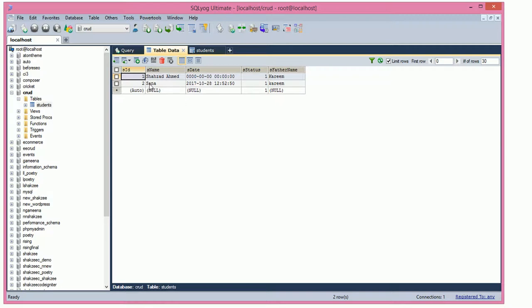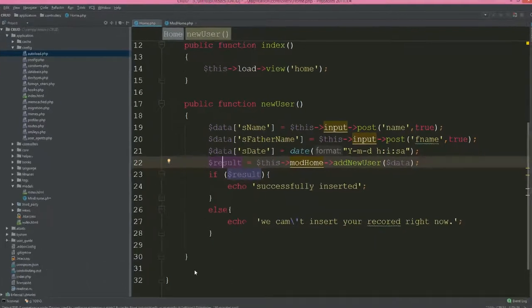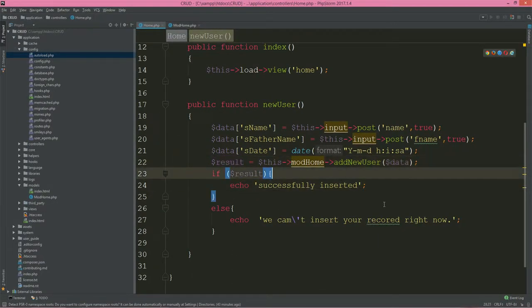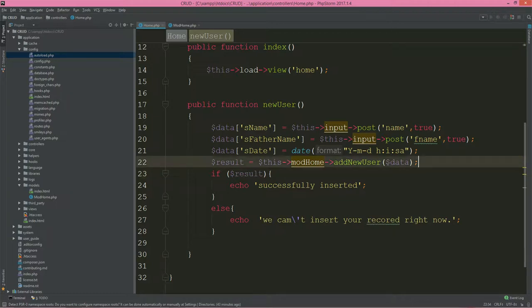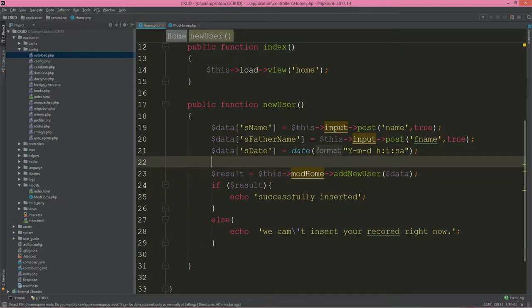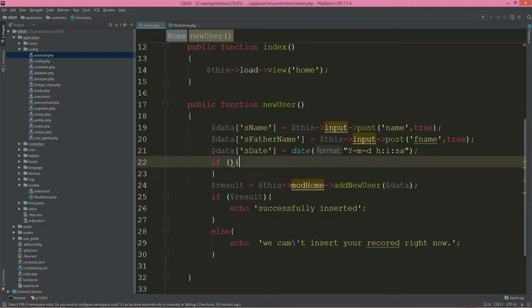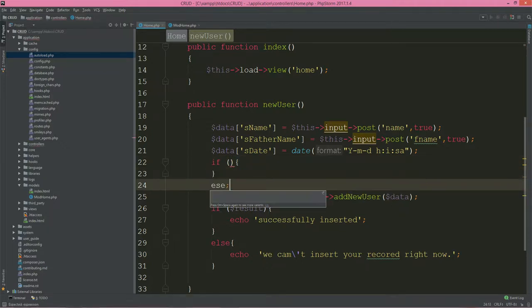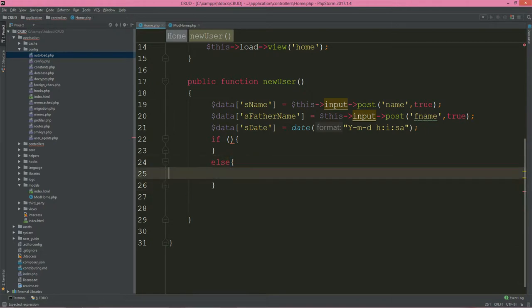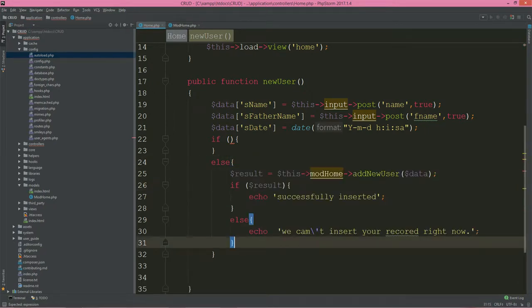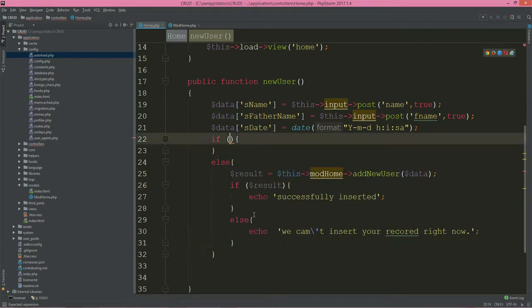We have two tuples or 2 records, Sana and Shahzad. And before doing this, you must check whether a particular student already exists or not. How can you do that? You can first check if the student exists, then generate an error, otherwise insert the record. So how can you do that?